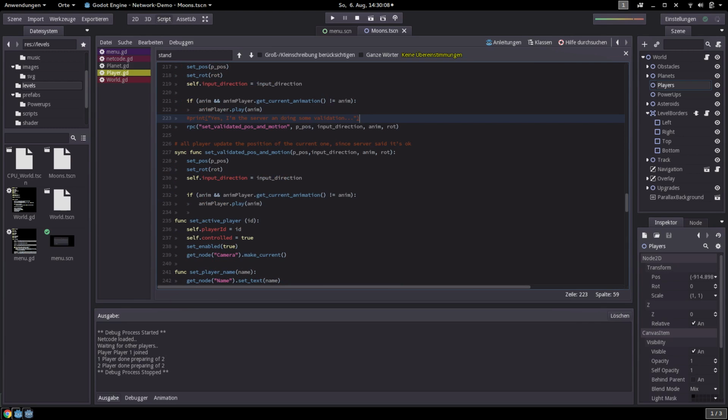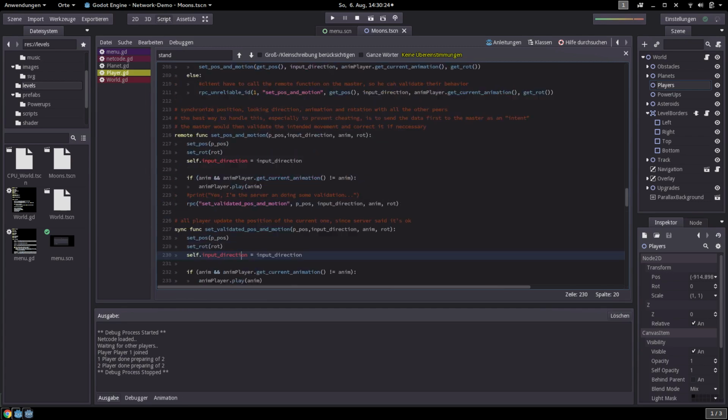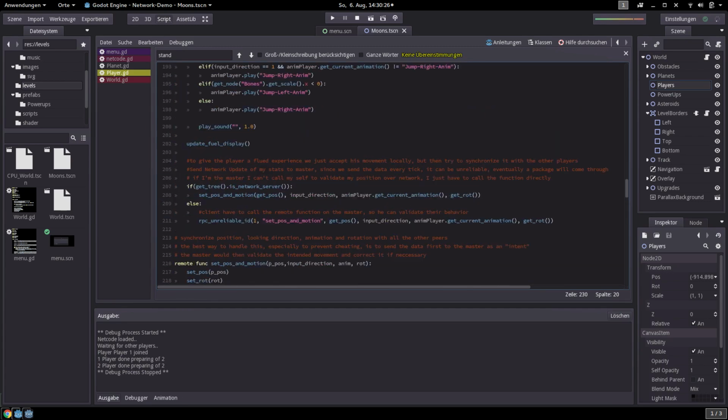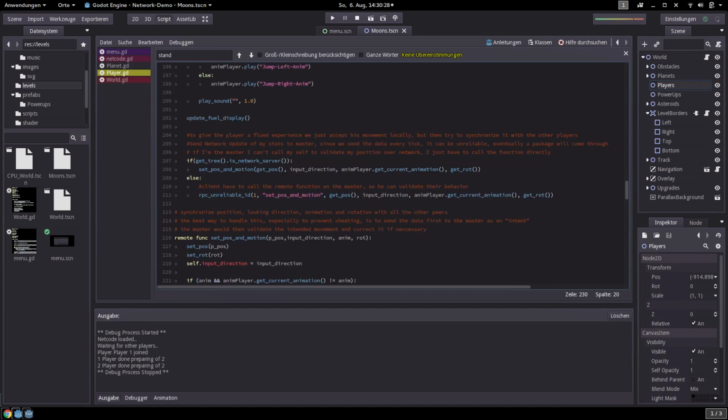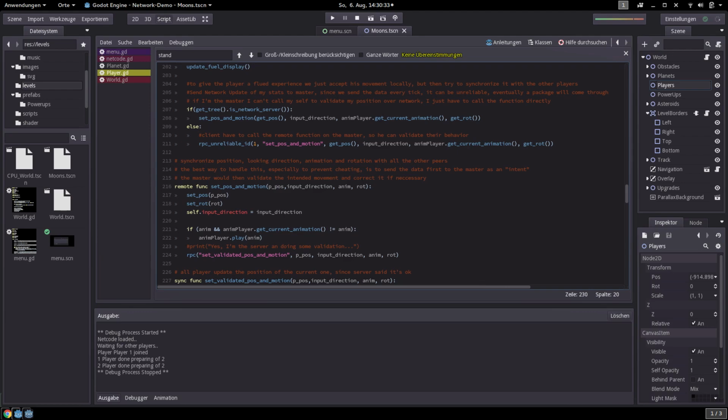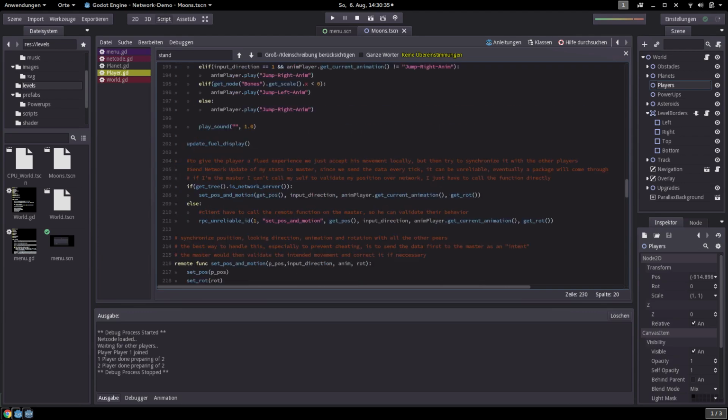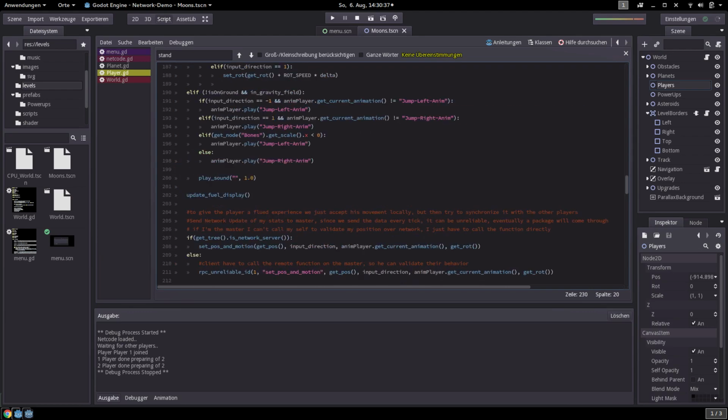It's still a little bit messy. So this function is called, and the player animation and direction and everything else is set and synchronized on all the clients. Again, if you find it difficult to understand, you have to think of this player object as really an instance in the world.